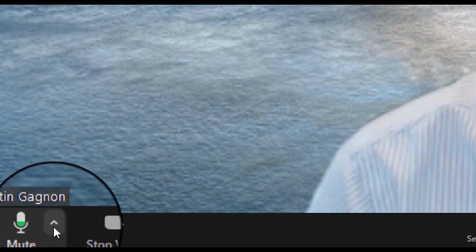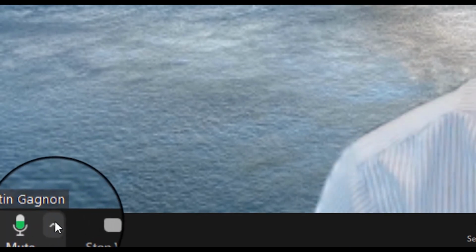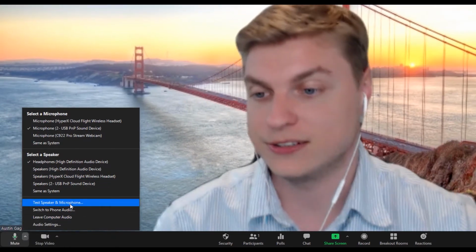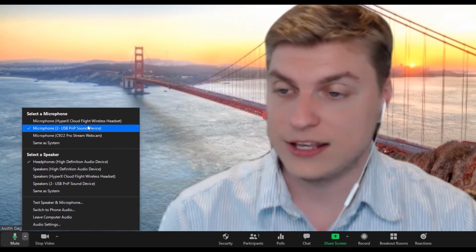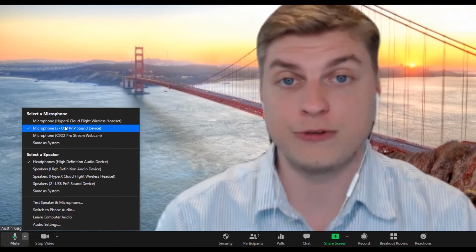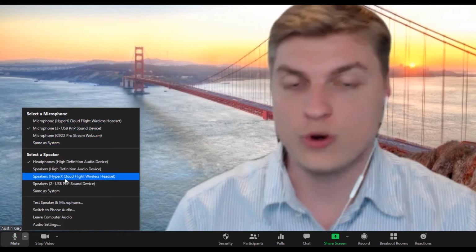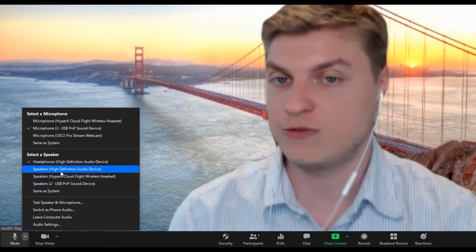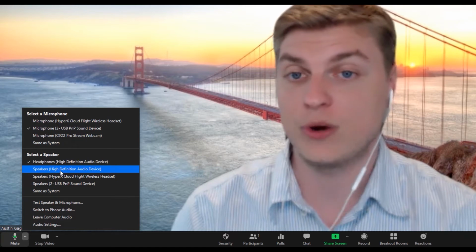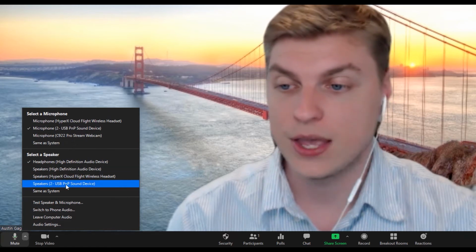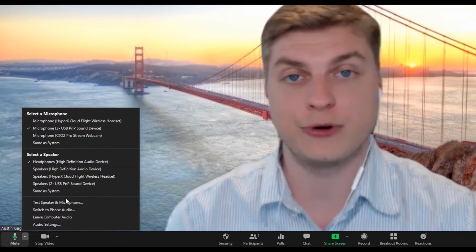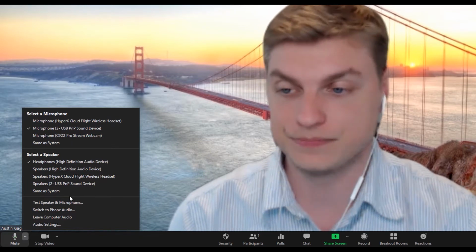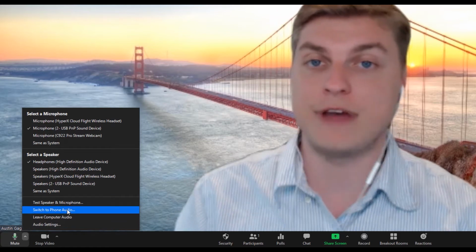On each of these buttons, they have a small caret indicating that there is a settings window linked to the button. So here we'll find our audio settings. In our audio settings, we have the ability to select the microphone and select a speaker, which are just the ways that you want to communicate and how you want to hear them, and what devices are available to you, depending on what devices are connected to your computer. Down below, we can test our speaker or microphone to make sure that they've been connected with Zoom before a meeting launches. And down below, we have more advanced audio settings.